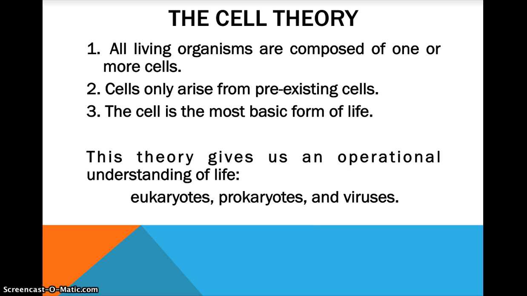Now, we can break this down into three parts as well. So you have your eukaryotes. Now, eu is Latin for true, and karyote is Latin for nucleus. So organisms that are eukaryotes are true nucleus organisms. They have a nucleus inside of the cell. So other things to know about eukaryotes are that they have membrane-bound organelles, which we'll talk about a little bit later, and they actually evolved from prokaryotes. Now that's not going to make sense until we talk about prokaryotes.